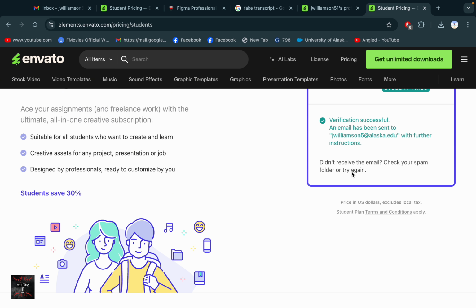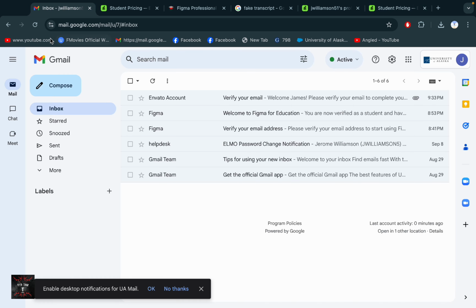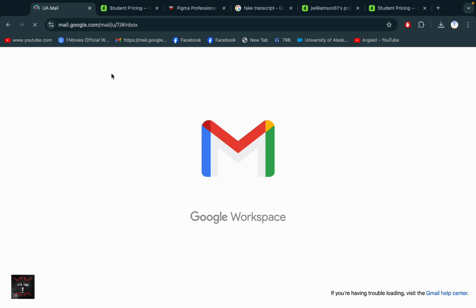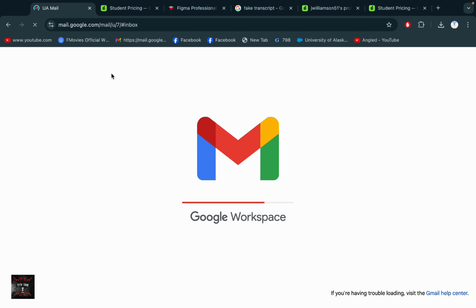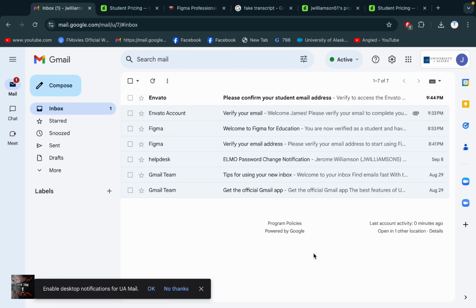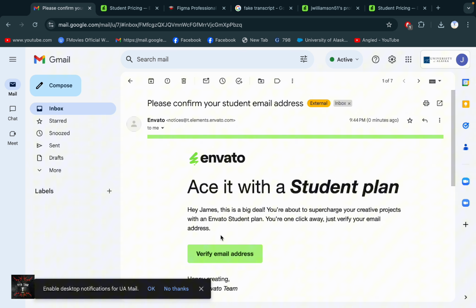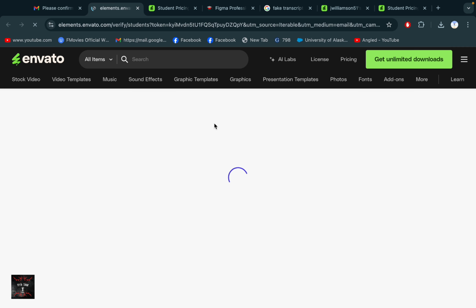Check your email folder and try again. Actually, they must send a mail to us, so we are waiting for the mail from Envato. After waiting some time, you will get this option. Simply click here, verify email address.